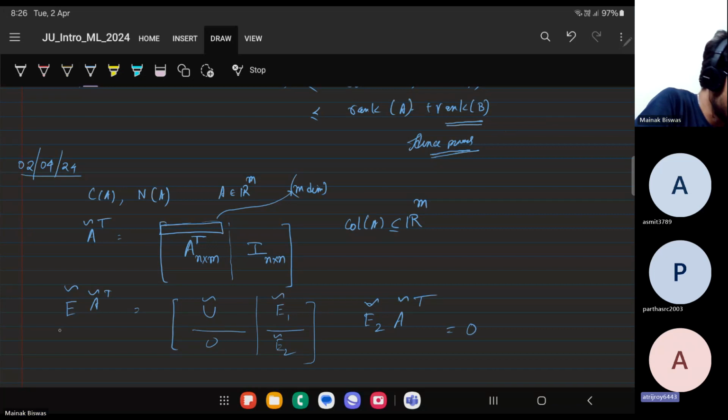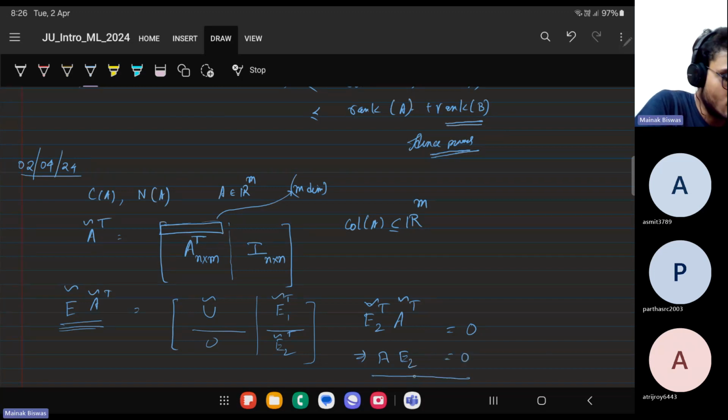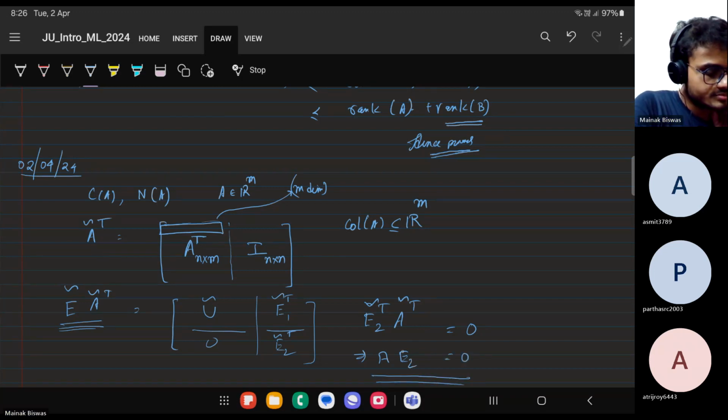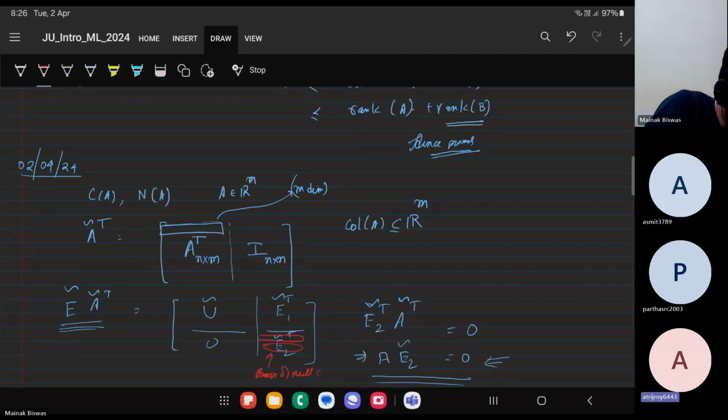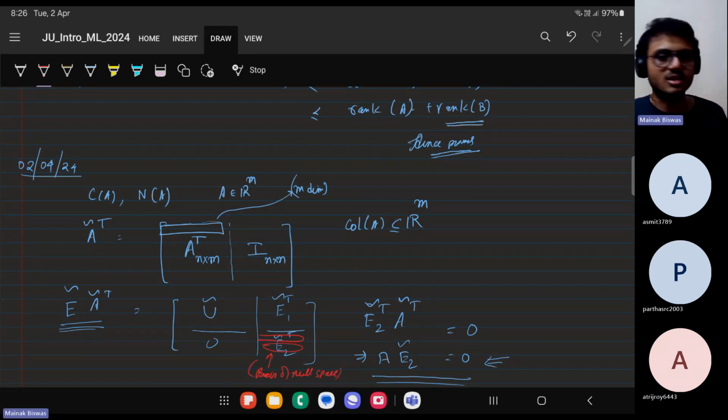We got this. Exactly. What does this mean? So the null space of A, I should also write this as transpose to make it simpler for you. So E2 times A is equal to 0, isn't it? Yes. So these rows will belong to the basis of the null space. Yes or no? Yes. With the same elimination tool you can get both of these.